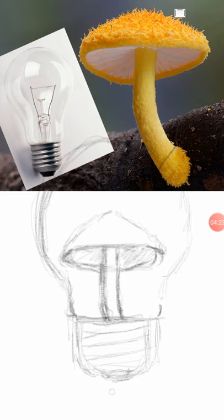Kasi if you just gonna draw directly na may shading kagat, it will end up na parang hindi pantay yung image. So what I do is composite muna everything. Now, if I like it na, then I will start working on the shade. If I don't like it, or if it needs adjustment, then I could gradually adjust my drawing if I want the mushroom to be taller, or if I want it to be shorter, or if I want the light bulb to be a little bit more bigger.